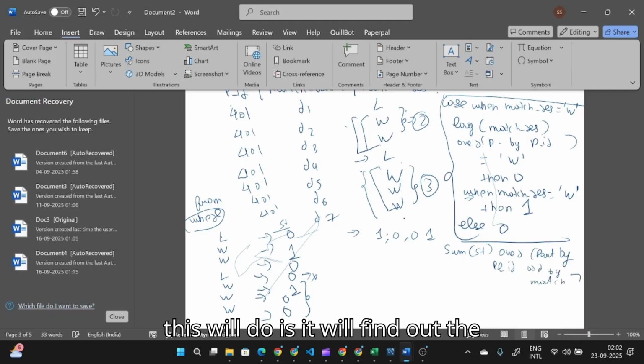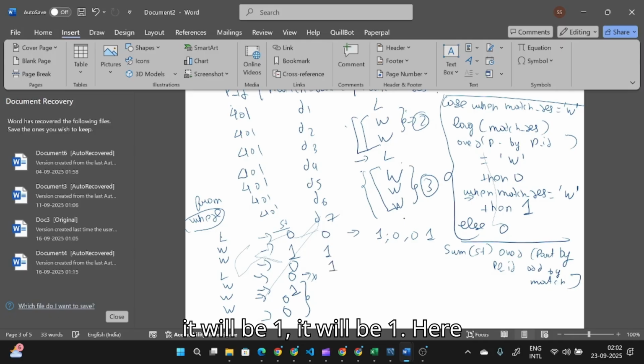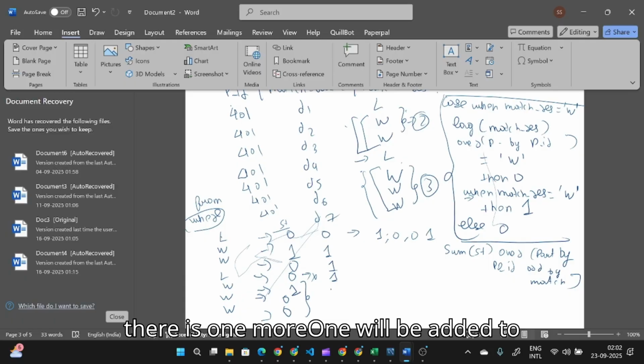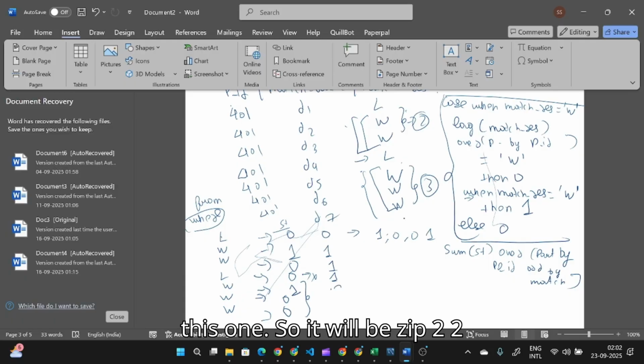What this will do is find out the cumulative sum. So now I'll show you how we will find out the length of this streak. Okay, here it will be 0, it will be 1. Now it will be 1, it will be 1. Here there is one more, one will be added to this one. So it will be 0, 2, 2, 2.